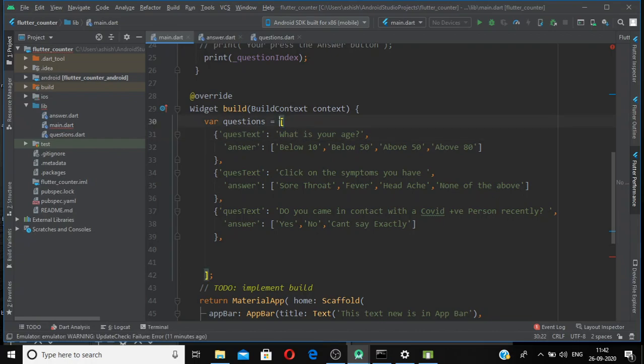If you see exactly, a list contains a map which contains the question and answers, and inside the answer key-value pair, we have the values of the answer inside a list, again inside a list. So this is what I'm going to use in my next video lecture. Thanks, and see you in the next lecture.